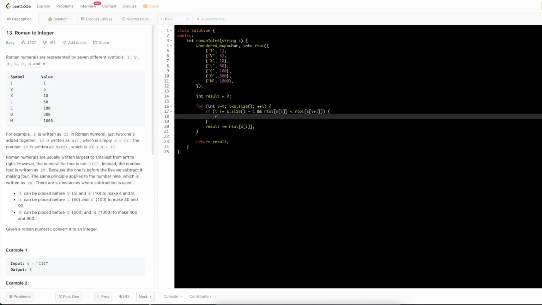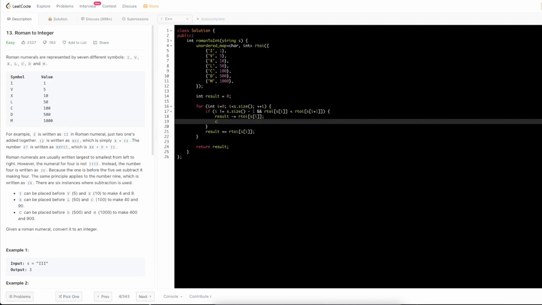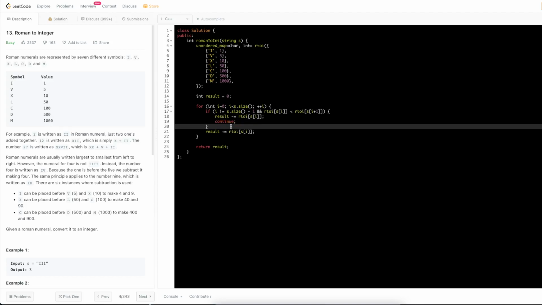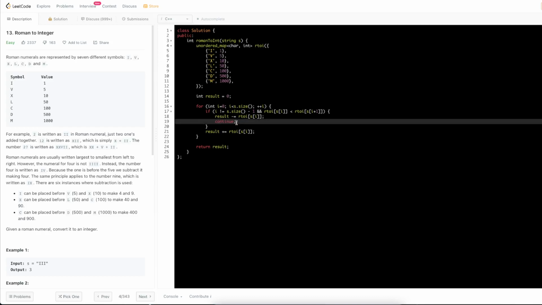And then here we want to just do minus equals, we just want to subtract the current one and then keep going. There we go. This is to not have to use an else, otherwise we can just use else, but continue. All this does is when the compiler sees this, it just jumps to the next iteration of the loop.